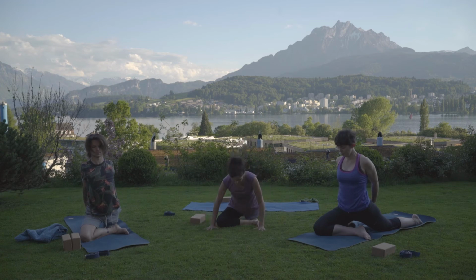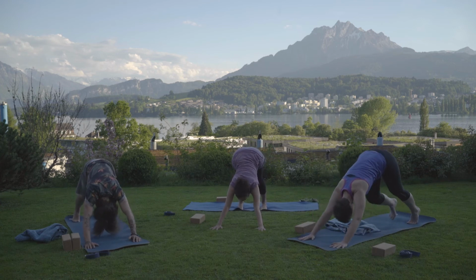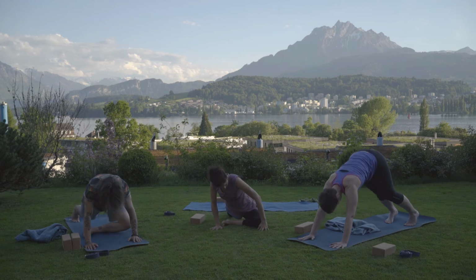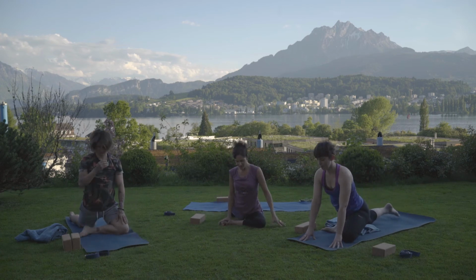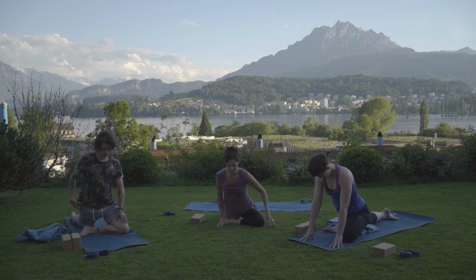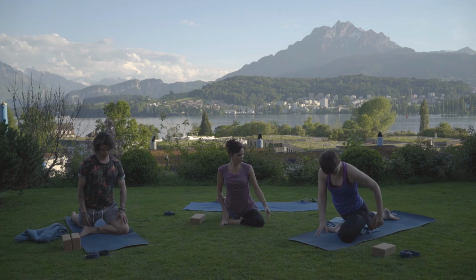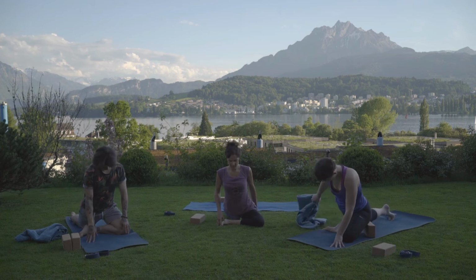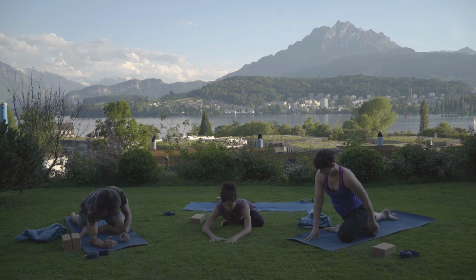And then release. Down dog. Oh, there is another down dog. And then the left leg. Eka Pada Raja Kapotasana. See the difference, or feel the difference. Flex your foot. Again, you can use the block as Ruth does, or a blanket, or just stay up like Robin does. And then slowly go forwards.